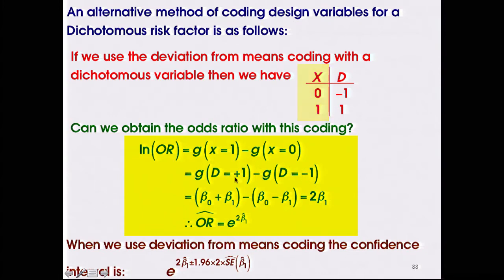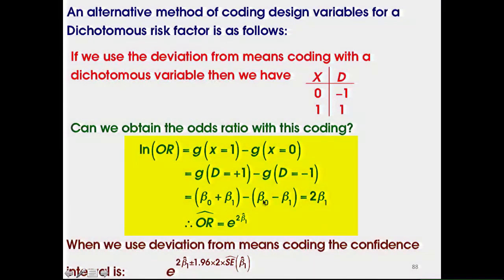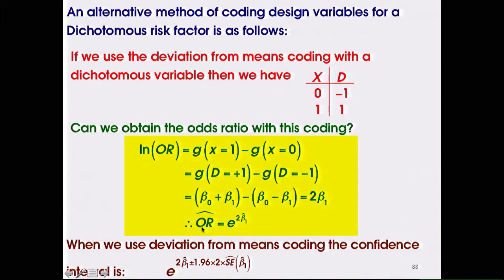So we take the logit difference. What's the logit when d is equal to +1? It's beta naught plus beta 1 times 1. And what is the logit when d is equal to -1? Well, that's beta naught plus beta 1 times -1. And if we take the difference, we see the difference is 2 times beta 1. So the odds ratio is not e to the beta for this kind of coding, it's e to the 2 times beta. It's important to know that, because now I can prepare my table for my presentation, and all I had to do, which wasn't bad, is take e to the 2 times beta, and I have the odds ratio.